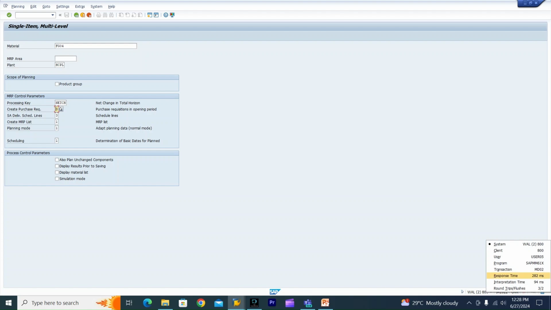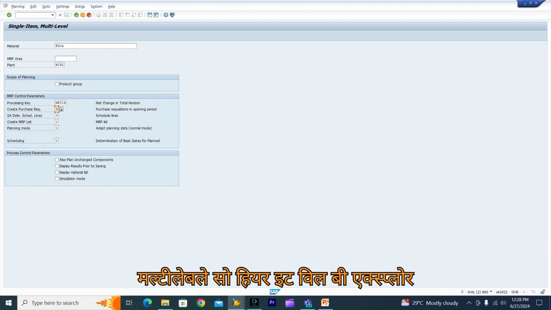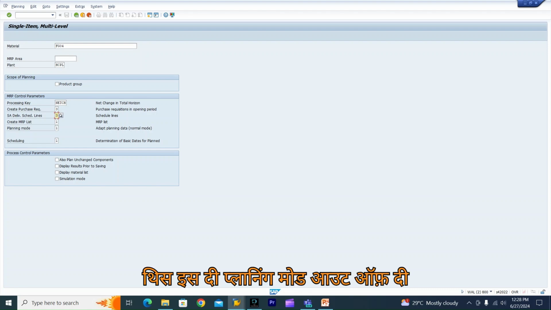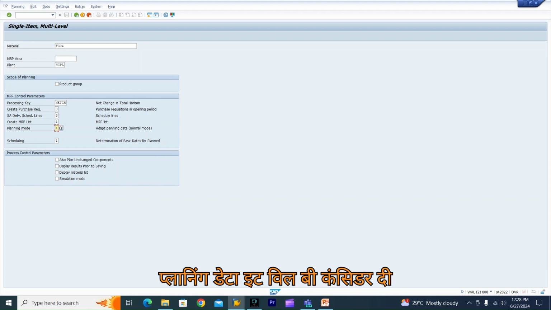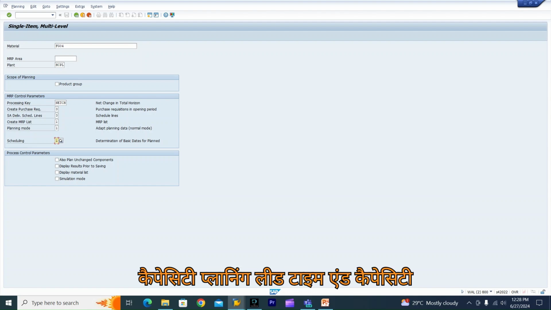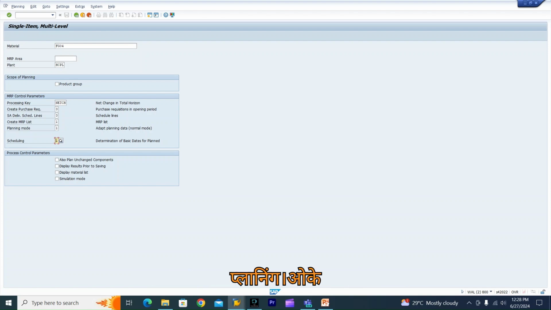This is single item, multi-level, so it will explode the bill of material of this material. Schedule lines, MRP list, and this is the planning mode, adapt the planning data. It will consider the data from the material master, and scheduling. I'm not doing any capacity planning or lead time and capacity planning. I'm just giving the normal planning.